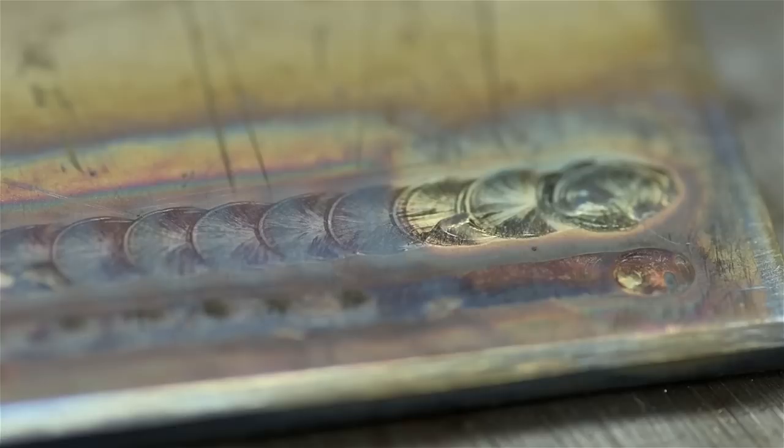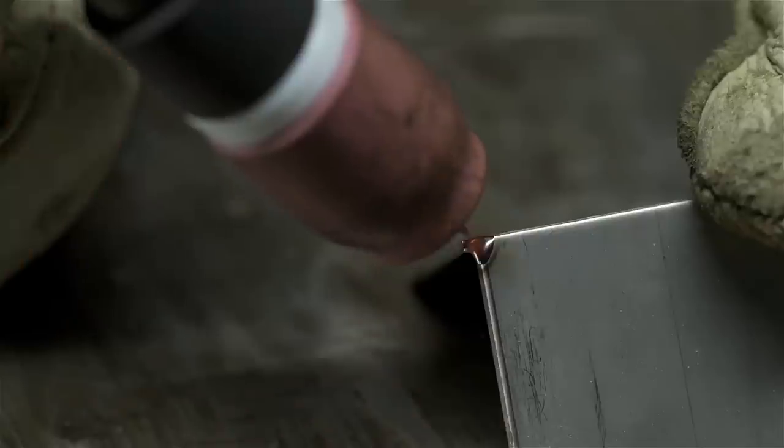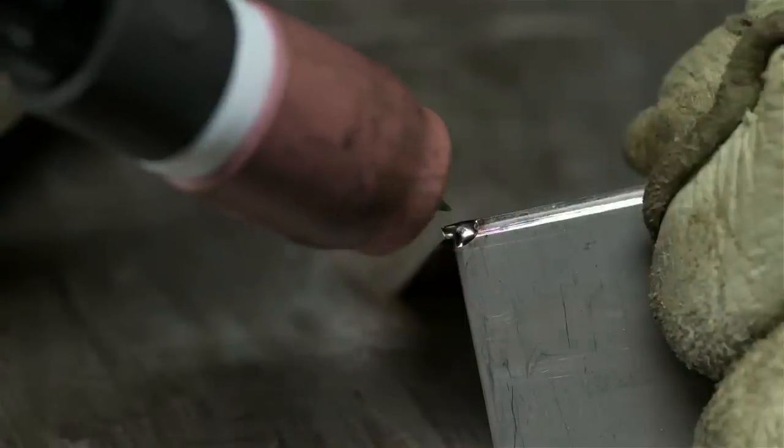Now, instead of using the pedal to pulse, let's just turn the pulser on on the machine and let it do the fancy footwork for us. This one, for comparison's sake, I'm going to fuse weld with no pulse. The machine is set to 60 amps, which should be the equivalent heat of the 120 amp, 40% pulsed that I did the other samples with. I'm going to floor the foot pedal so it's consistent 60 all the way across. The only wild card will be my travel speed. Let's see what happens.